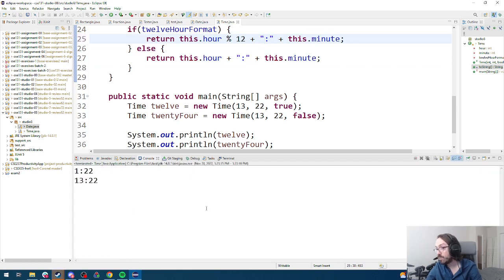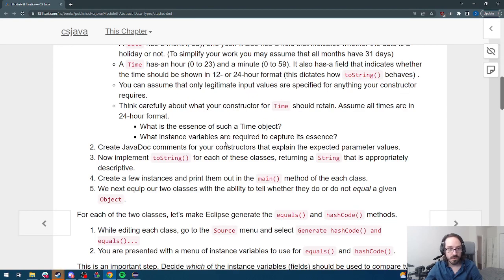Including AM or PM would also be possible. That would take a little bit more work. We didn't ask you to do that though, right? We just asked you to display what time it is. I believe it doesn't make any mention of AM or PM, right? But if you wanted to, I certainly wouldn't be opposed to you doing that.